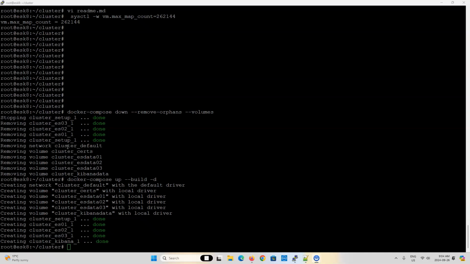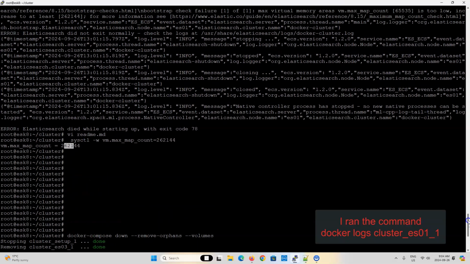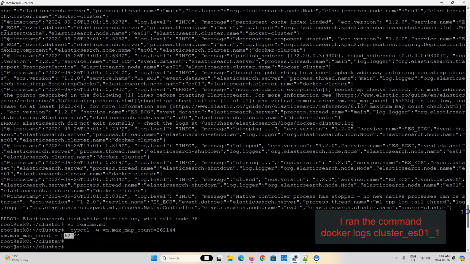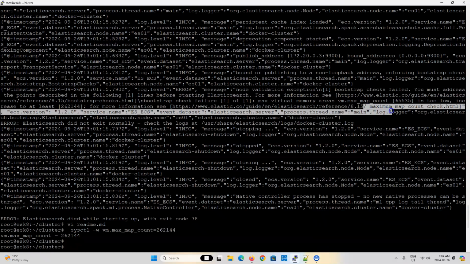All right, things are finally up, but I made a few mistakes. I think a few seconds ago, I didn't set the max map count properly. I used a number that was too low. So I increased it to this, which is the number I put in my README. And if this number is not enough, you'll see errors like this. So I did a docker logs on one of the failed containers, and you'll see messages like here, right?